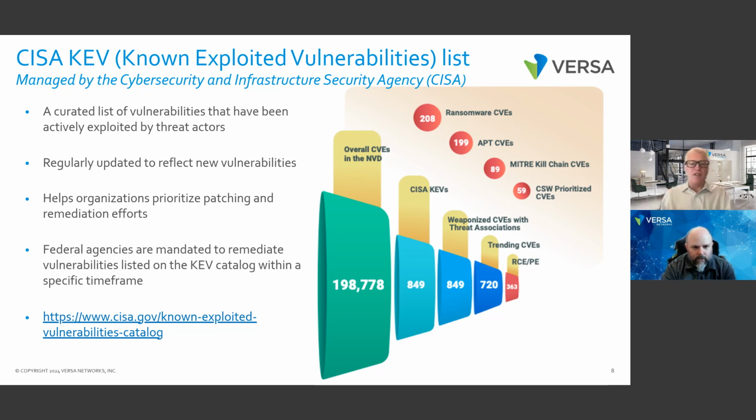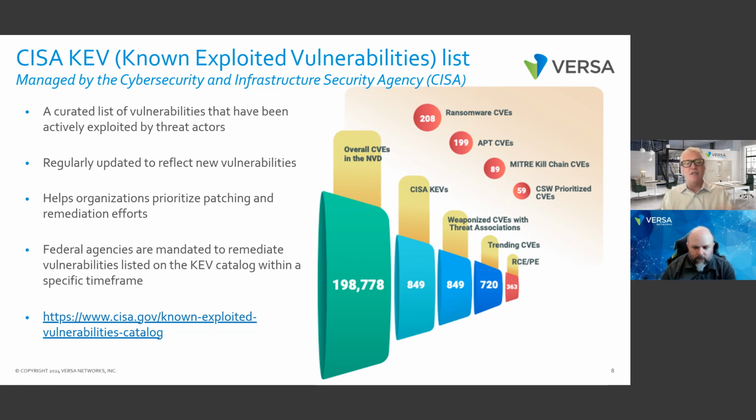Well, if you look at this funnel, right, prior to KEV, NIST is managing the National Vulnerabilities Database. Today, it has over 200,000 vulnerabilities listed, right? This is way too many for any IT organization to track and manage, right? And many of these vulnerabilities have been fixed or patched, right? So the idea is, how do you help security teams figure out which vulnerabilities they really need to worry about?